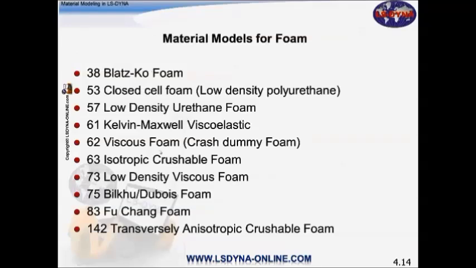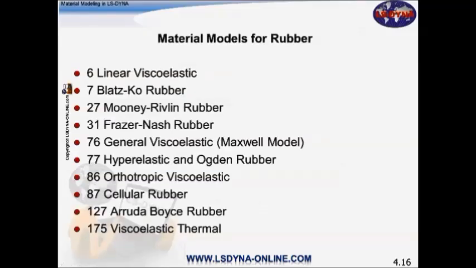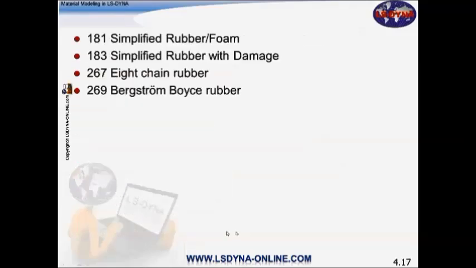And then for foam, you have 1.5 pages. For foam, there is one lecture. We characterize all these material models, and I tell you which one is good for what type of foam, but certainly not all of them. Then for rubber, you have a very simple rubber material model, type 7, for which you only need G, the shear modulus, up to more complicated ones like, for example, 77O, Rivlin-Ogden, which is a very good one. You need biaxial testing to implement it. And of course, there are other thermal effects and so forth, which we talked about.